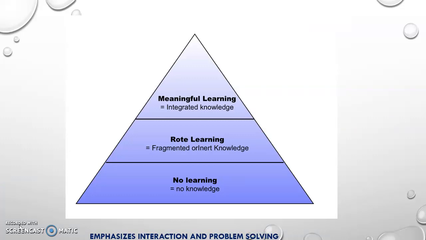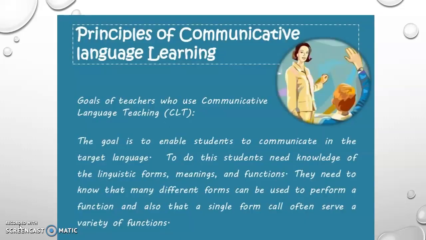Meaningful learning is equal to integrated knowledge. Rote learning is equal to fragmented or learned knowledge, and no learning is equal to no knowledge. The principle of communicative language learning: goals of teachers who use communicative language teaching. This part is important. The goal is to enable students to communicate in their language.